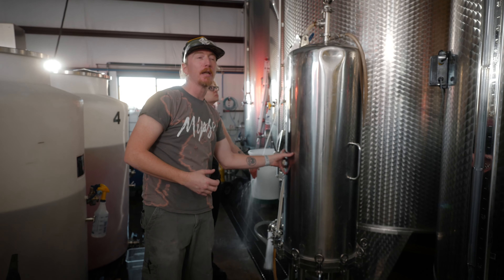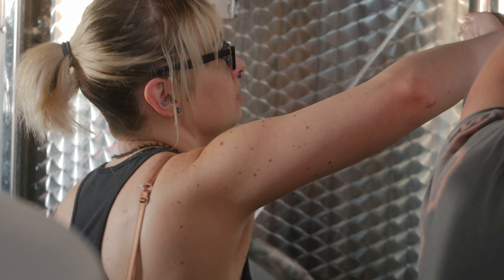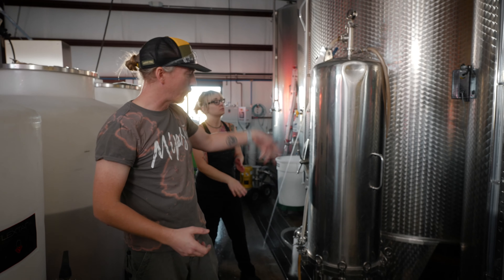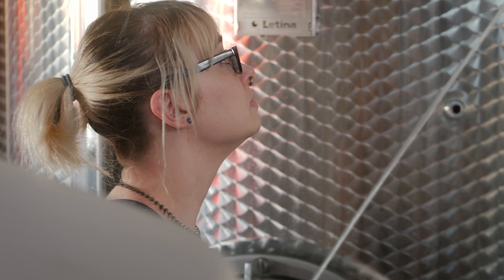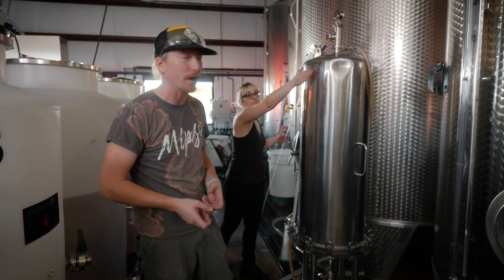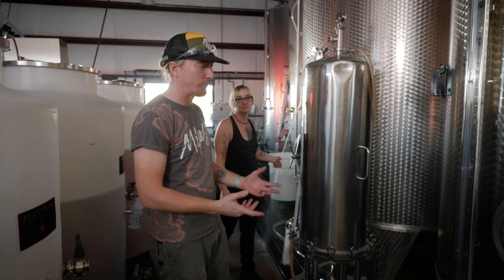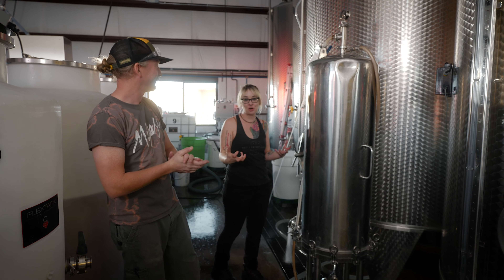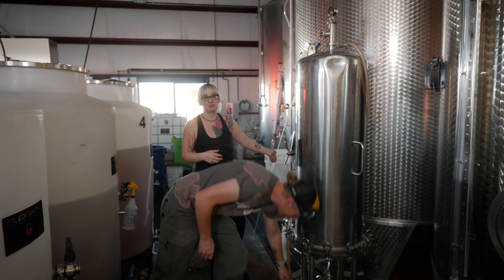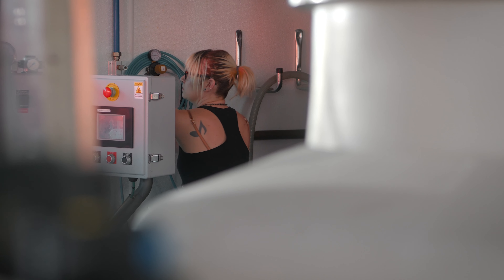That stuff will plug up the filters. If you run too much pressure on the back flush, you can impact the filter pads, which will cause them to become no longer functional. At that point, what you do is drain this completely, lift this bell off, and put new pads in. This process we're doing right now is the same process when you're hydrating the pads — you run ambient water through there and make sure it doesn't smell like the paper products the filter is made out of, because you don't want those flavors in your finished product. You don't want one mead contaminating another mead, especially if it's very dark with a very strong flavor. When it's dark, this process can take hours and hours to get it to finally run clear again.